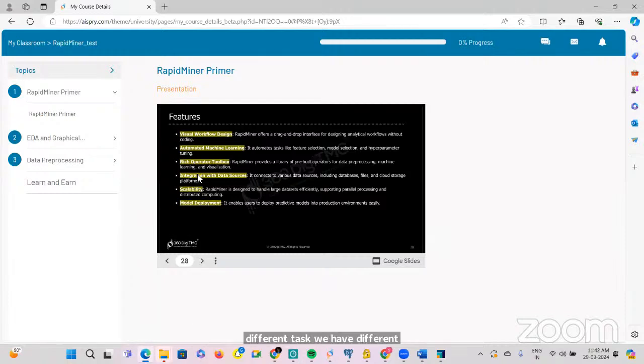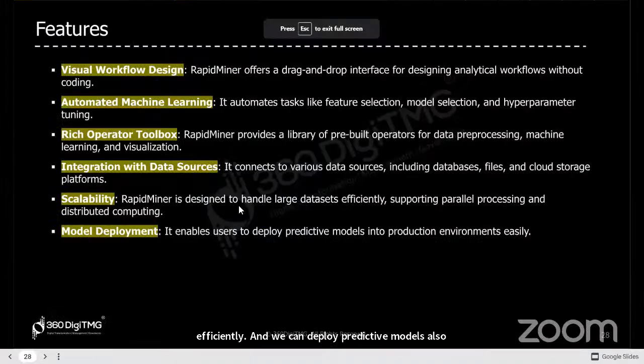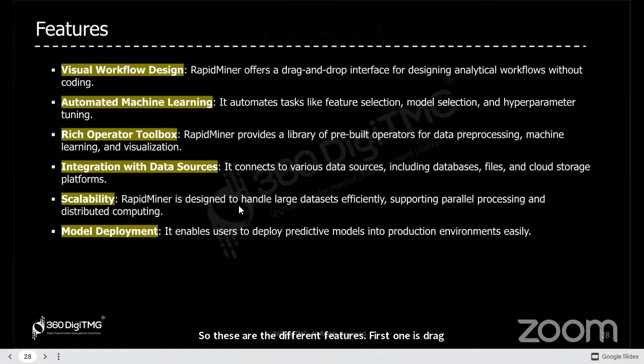And integration with data sources. As we talked about before, RapidMiner is used to process different types of data sources, which means we can connect with various data sources, including databases, files, and cloud storage platforms. And scalability: we can handle larger data sets efficiently, and we can deploy predictive models also. So these are the different features present. First one is the drag and drop interface. There are different algorithms, every algorithm can be worked on a data set, and RapidMiner Studio will tell you which model is the best performing one.